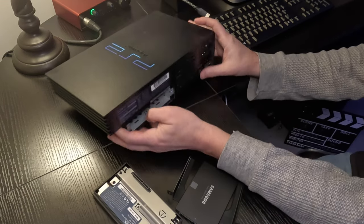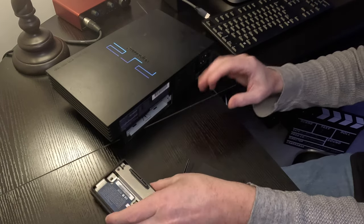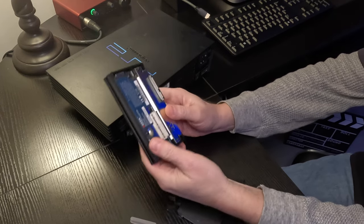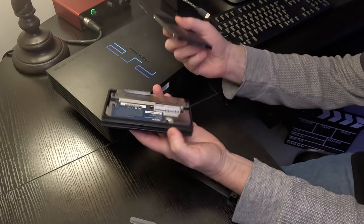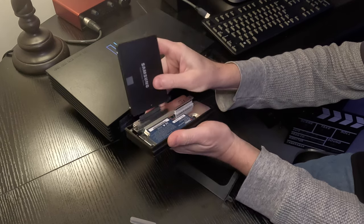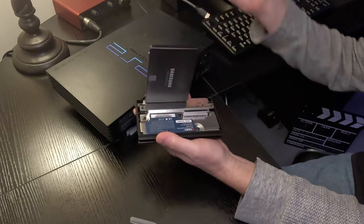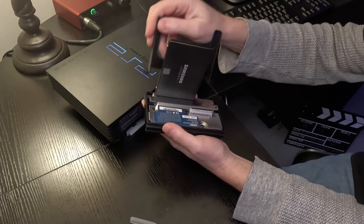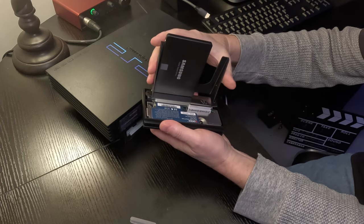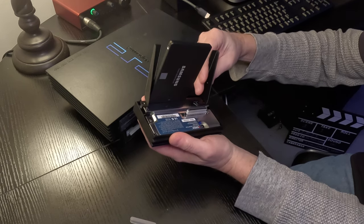Okay guys, now we can really focus on the hard drive aspect of it all. This is pretty simple. So we'll just take our SSD adapter here, pull this little plate off. We'll take our SSD and just plug it into the bottom port here. Just plug it in. Take your adapter — now this adapter is meant for a bigger drive, but it'll serve enough of the purpose to give mine enough support. Pop it in to the housing there.